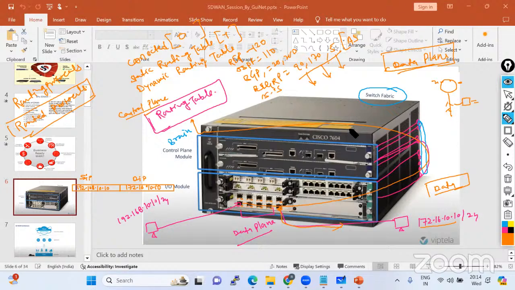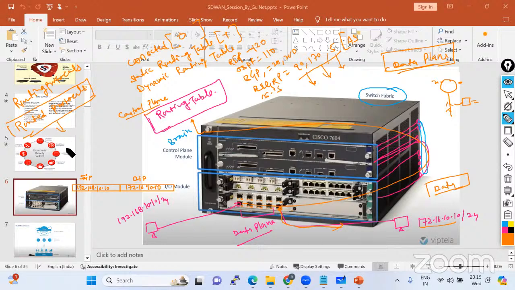So the routing protocol, we understand, has the clear vision to give the instruction, and based on the instruction, someone should follow it and deliver the data packet. That particular protocol is known as the routed protocol.